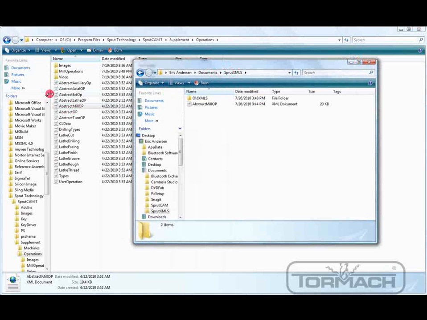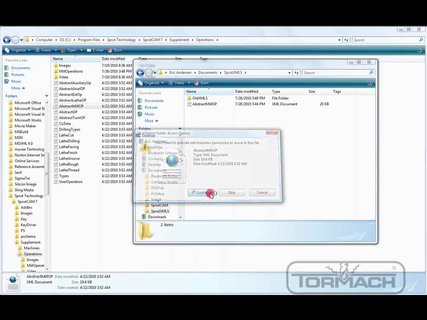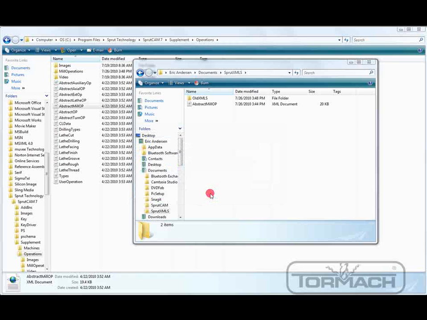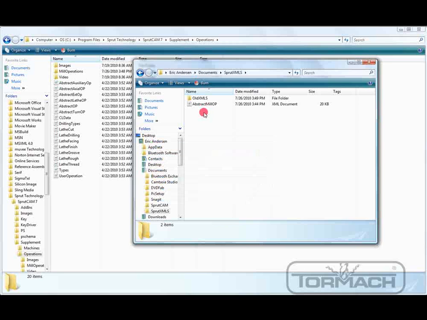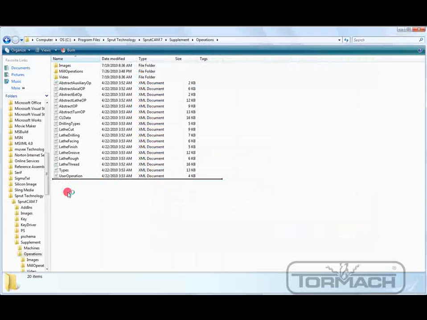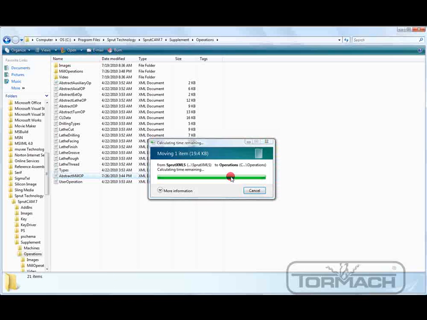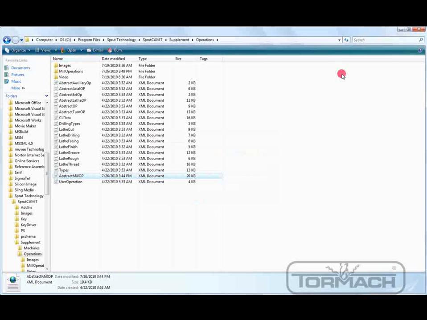Bring back up the screen, drag abstract mill op into Old XMLs, continue and continue. And now we will drag this one back into that folder, continue and continue. Alright, so now we should be done. So we will X out of a lot of these things.